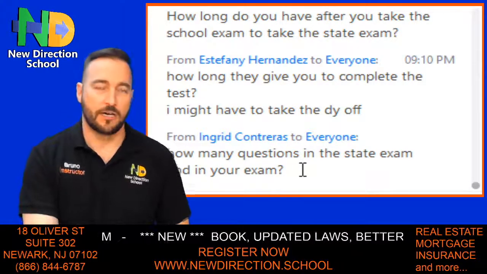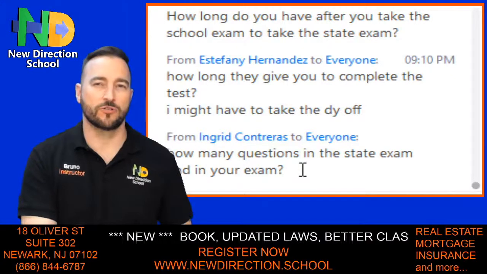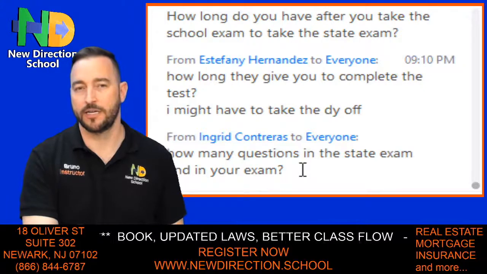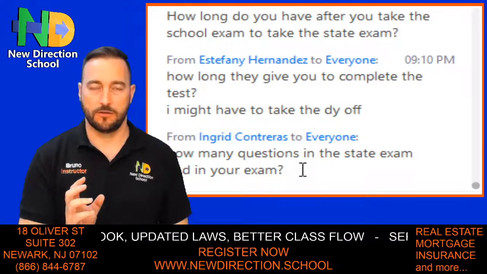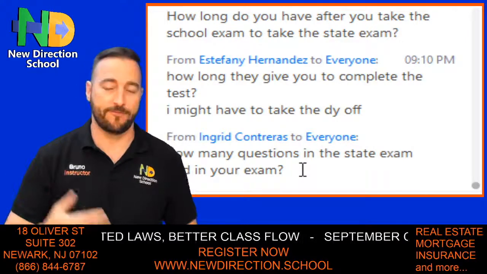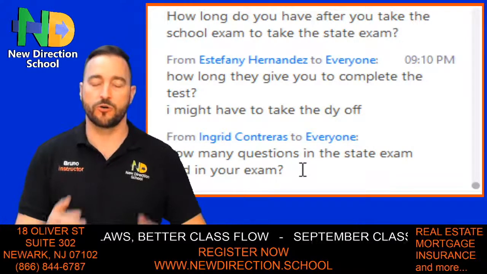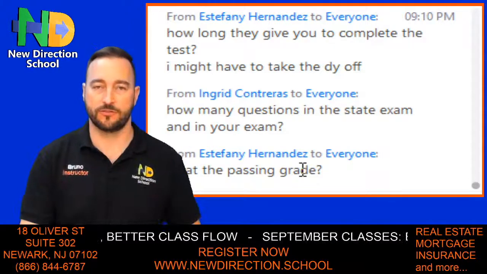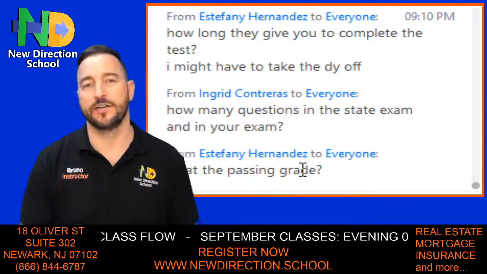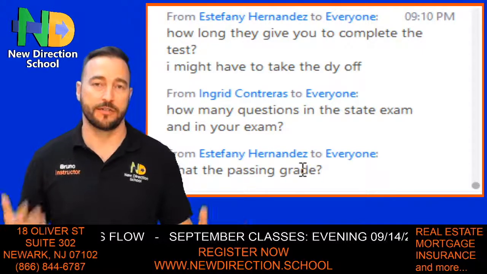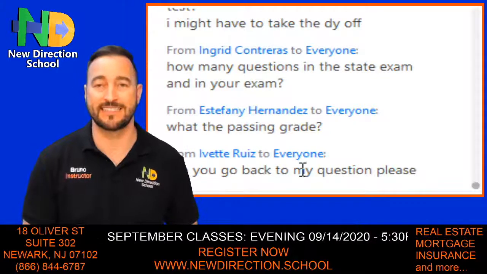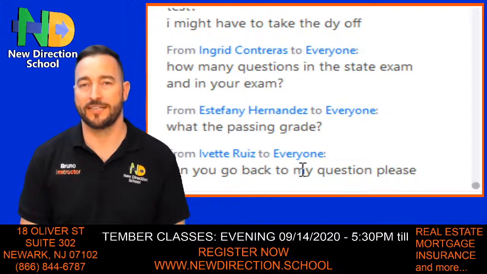So you have 110 questions. They actually give you 120 apparently. I never had 120, but the number of questions that count is 110. When you get your score report, if for any reason you fail, it shows 110 questions, even though you answered 120. The passing grade, so we're talking about New Jersey, okay? The passing grade is 77 correct answers, which is 70% passing grade, okay?